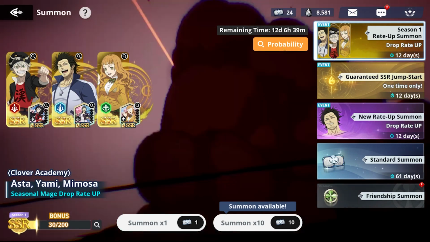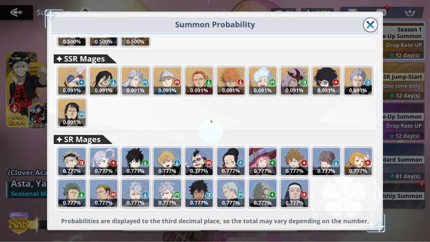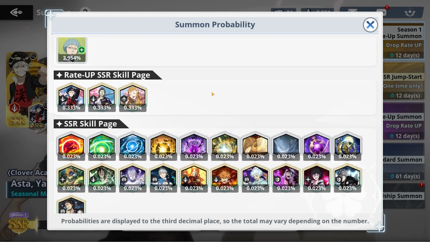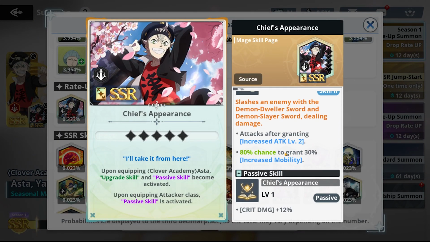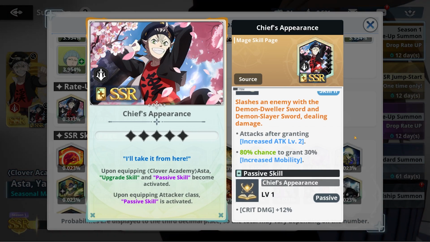So from a free-to-play standpoint, I don't think the skill pages are worth it. I don't think you necessarily need to summon for it. Now, do as you please. It's your account. If you want to summon for the skill page, yes, go ahead. But just bear in mind, obviously do your research, see what the skill page can do. If you think that it is good, then go ahead and summon for it.